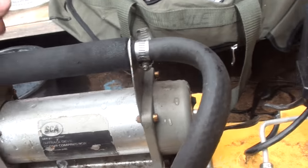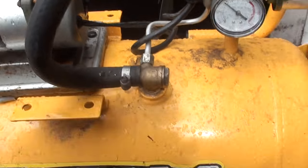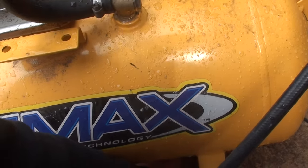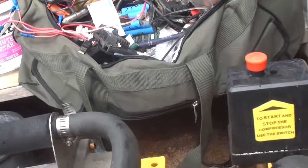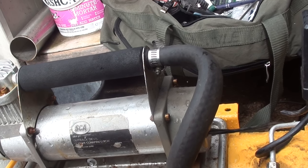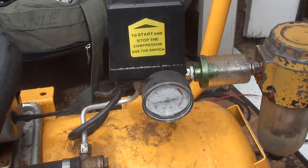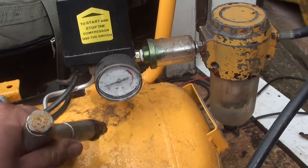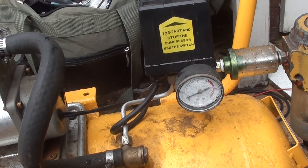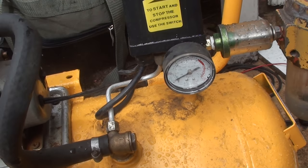Keeps leaking out of there. It's a hell of a lot quieter. The first thing I noticed. Drop all the pressure out. You get the pressure in these tanks. Yeah, pressure's gone.